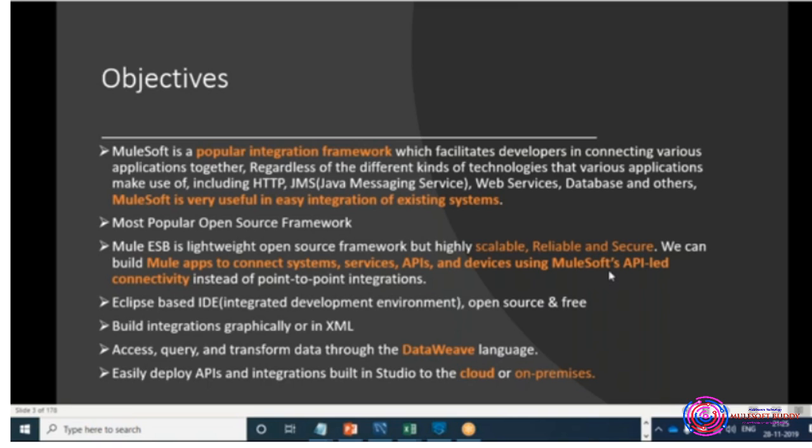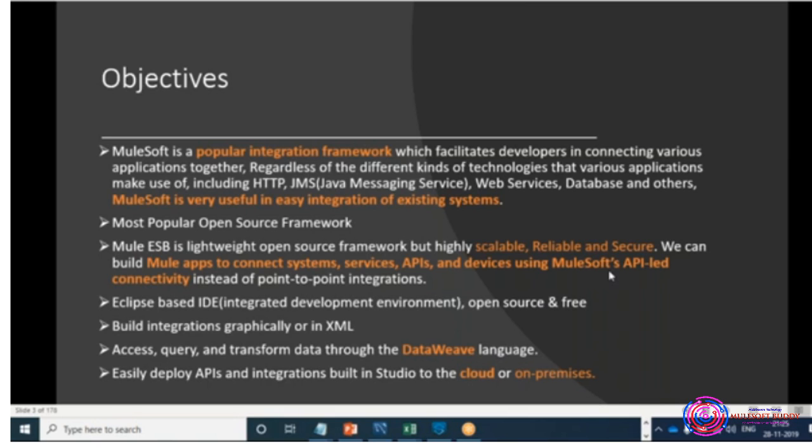We'll cover those architectures in detail in later classes. Here we should talk about MuleSoft's API-led connectivity architecture. This is a very modernized architecture, guys. I will give you a high-level view of API-led connectivity architecture.